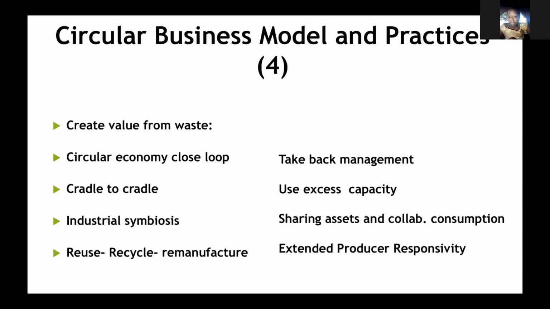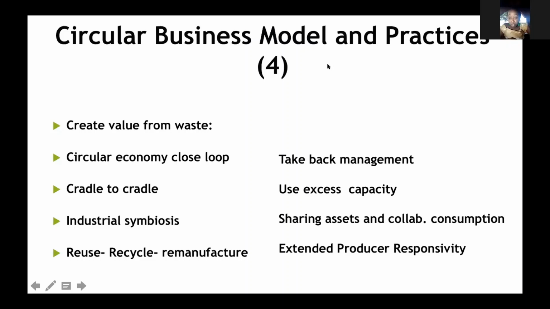You have industrial symbiosis, just like Markus was saying. Industrial symbiosis might be a little bit difficult to apply in the fashion industry, but you can apply it very easily in the food industry, for instance, because there you have a lot of waste, and that waste can be used as a primary resource, maybe by an organic fertilizer company that can take the waste from the food manufacturing company as input for organic fertilizer. Some can also transform the waste into an energy source, and some can also take the remains.